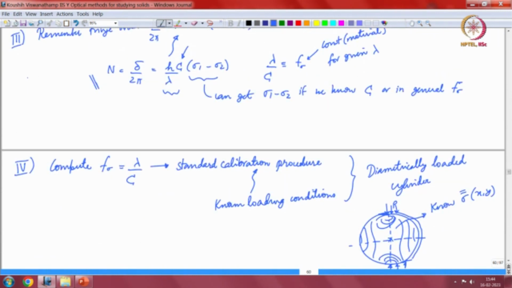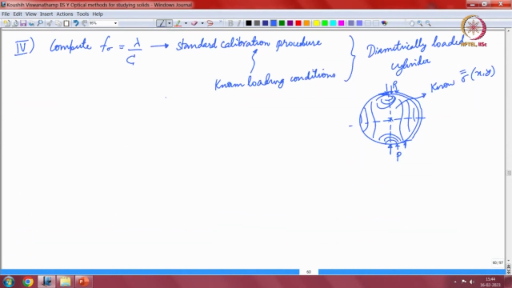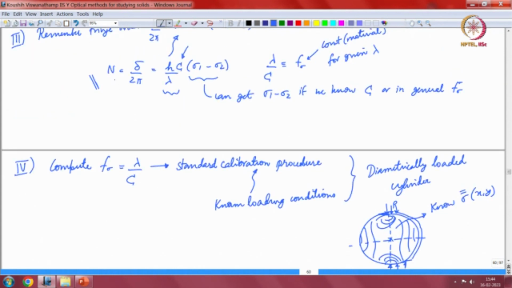Now the final step in this is, if you did not know what f sigma was, or if you did not know the photoelastic parameters for the particular material, then you have to calibrate, right. So you have to use a standard loading condition and then apply the loads as per this standard loading condition, where you know what the stress field is and you can physically see what the fringe order is. So you know n, you know sigma 1 minus sigma 2 from some analytical calculation, from some model or theory or whatever. If you know that, then it is a simple process of inverting, and you know h, it is a simple process of inverting to get lambda by c, okay.